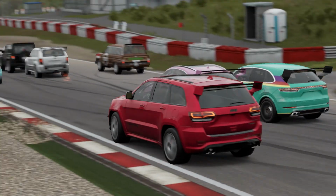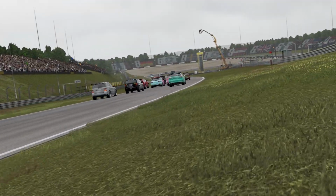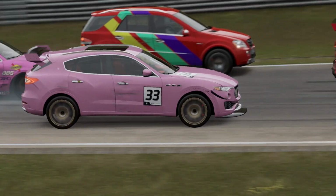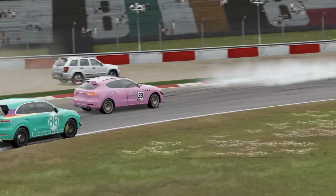Cayenne, yep, that's the one. I'm getting confused. Just outbrake himself ever so slightly. Just went into the back of the Levante, but the Levante did manage to get a bit of the Trans Macan, which is trying to go around the outside of Levante, however, couldn't quite do it. Levante, unfortunately, just outbrakes himself ever so slightly and just tags the back of the Macan.